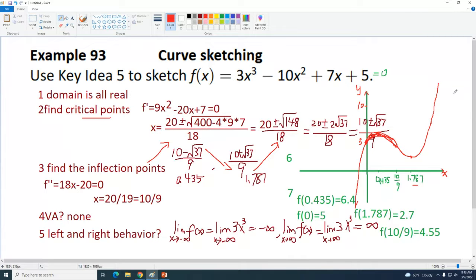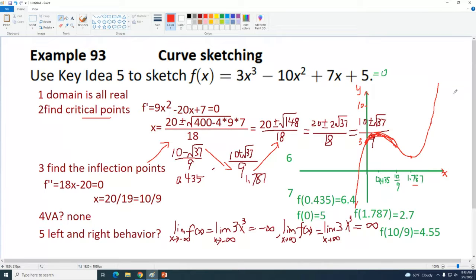Okay. Kind of like here, we were supposed to plug in a number to understand increasing, decreasing. For example, 0.435 is the separating point. It's supposed to create 1, 2, 3 intervals. I didn't exactly do it because that was a lengthy process, but you can still double check. Say below 0.435, you have 0. You plug in 0 here, 0, 0, and then you have 7. Obviously, it's positive, so it's increasing to the left of 0.435.